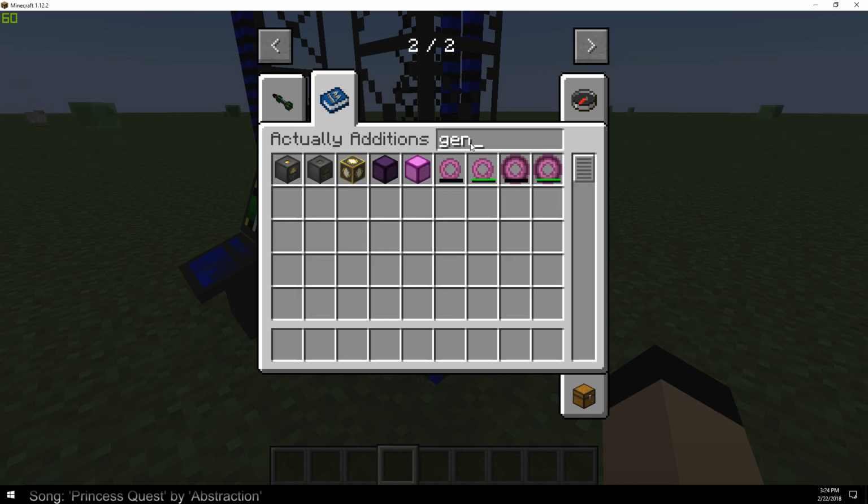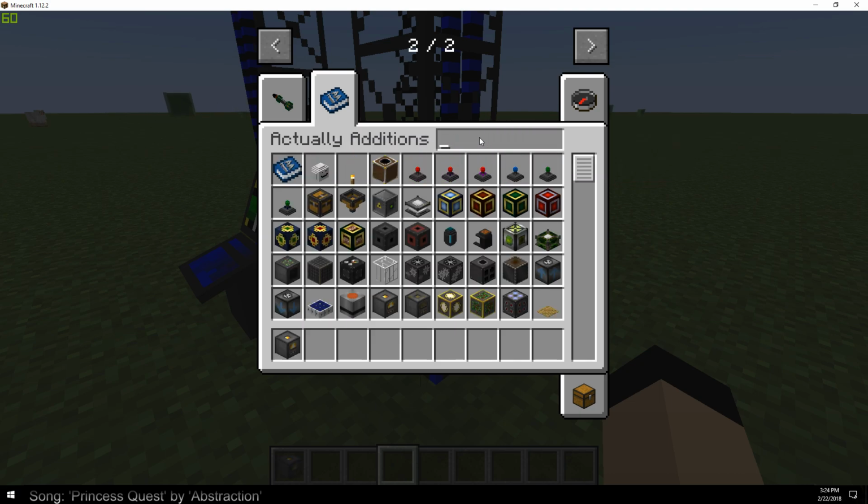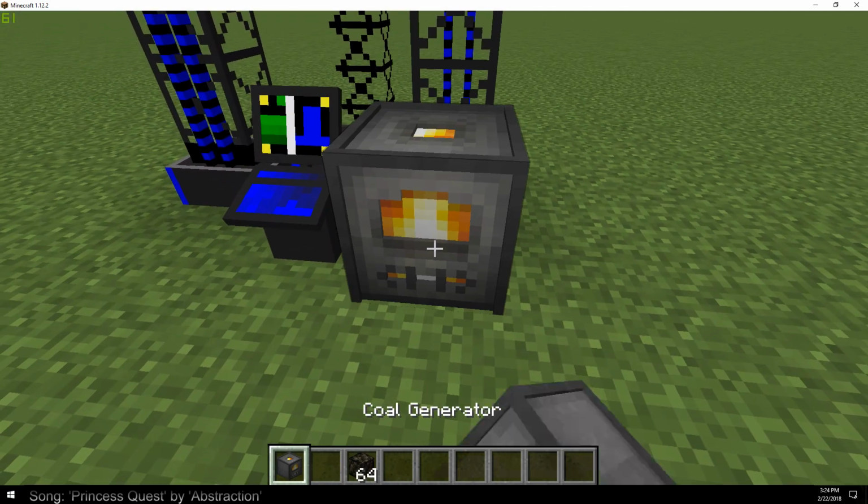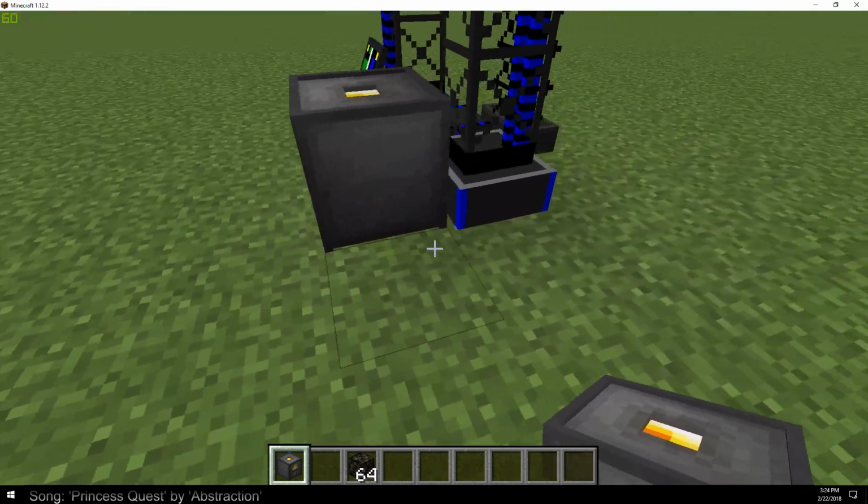But let's go ahead and grab their generator, because I actually like using their generators. They look really, really cool. Their textures are not the best, but that's not where the beauty of them is. The beauty of these is the fact that they actually have a three-dimensional face on them.